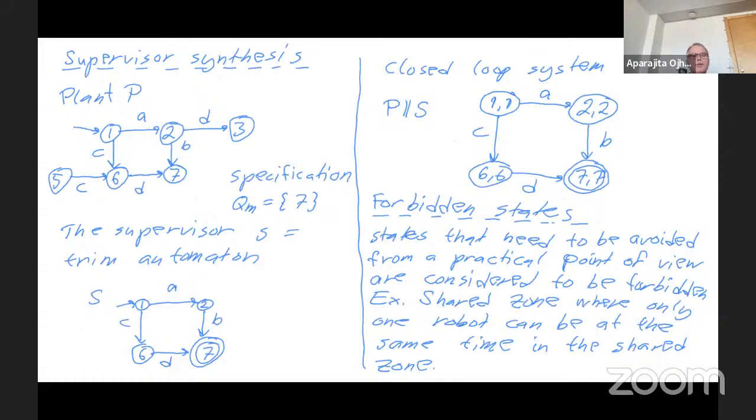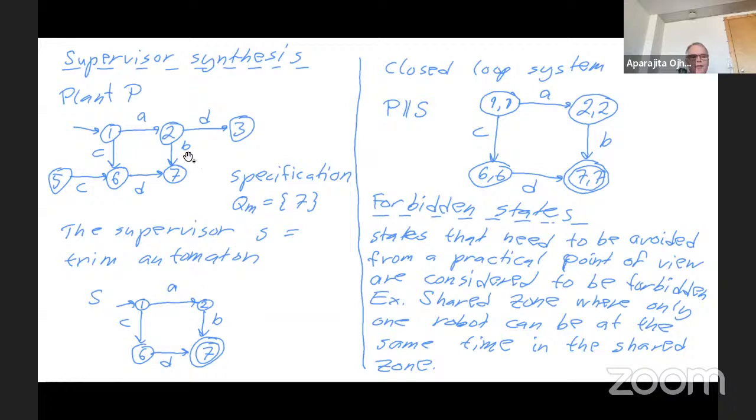And this means that we come to the first synthesis of what we call a supervisor. You can also call it a controller, but the reason why we call it supervisor is that it acts more like a police, saying that the plant asks the supervisor, is it okay to do this or not? That's the interpretation or semantics of this supervisor. So now assume that we had this plant. Then if we generate the trim automaton, it's this automaton.